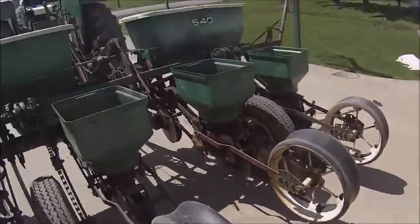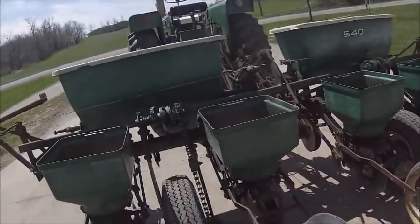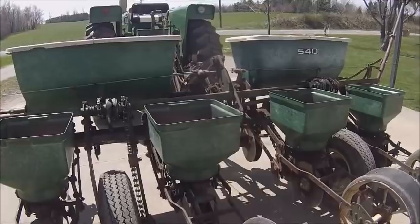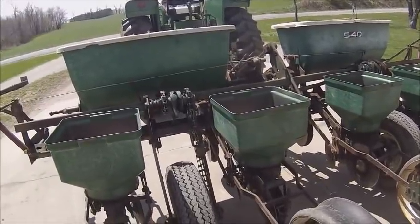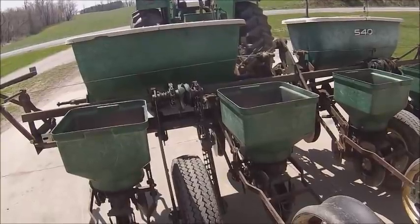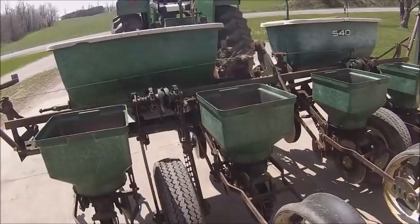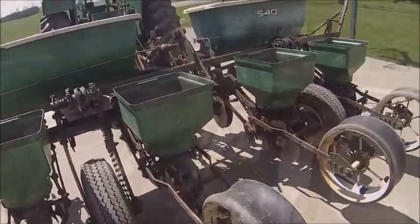So, get this cleaned out and throw in my plastic plates and see what we can figure out for beans. Not looking forward to counting that, because that's going to be 150 seeds in 17.5 feet of row. Might only do this on 2 rows. I think I'm just going to do this on 2 units. That's going to be a lot of counting.